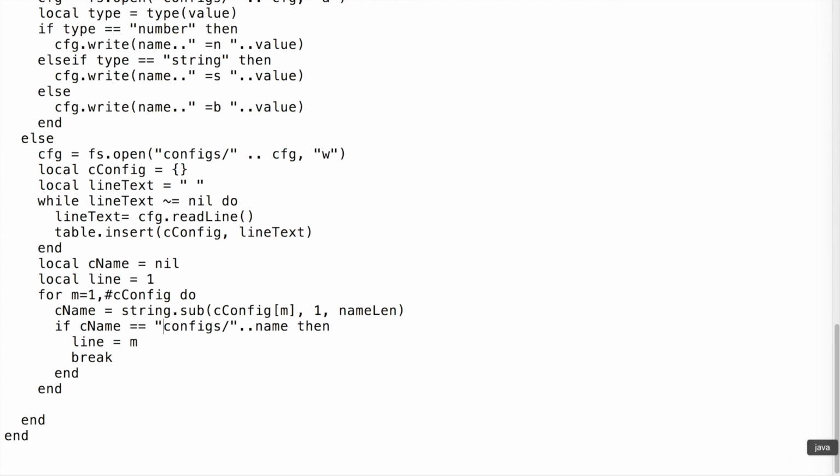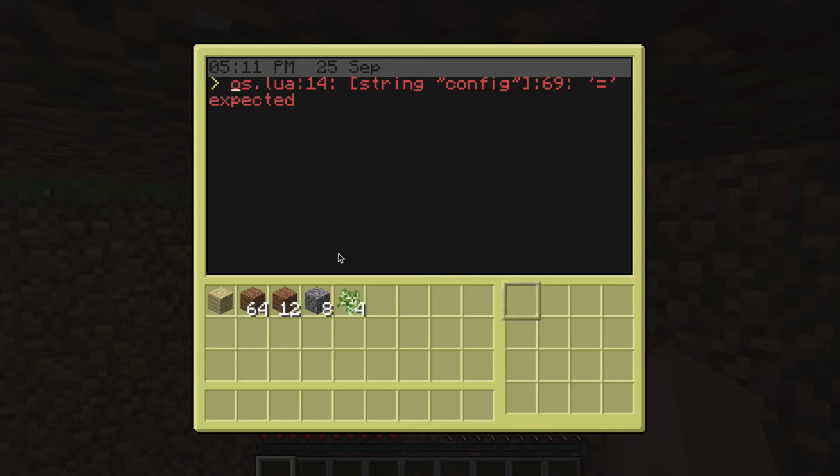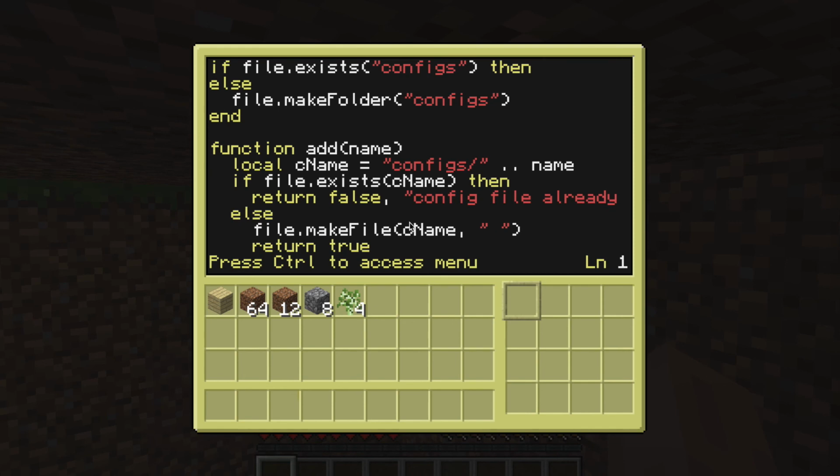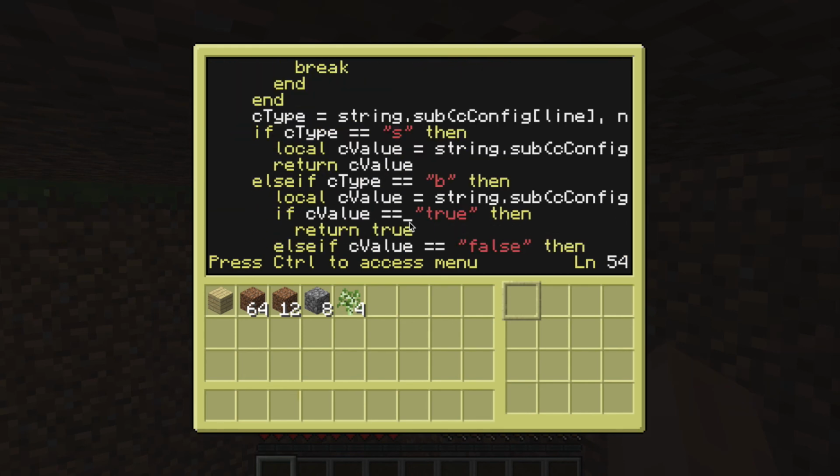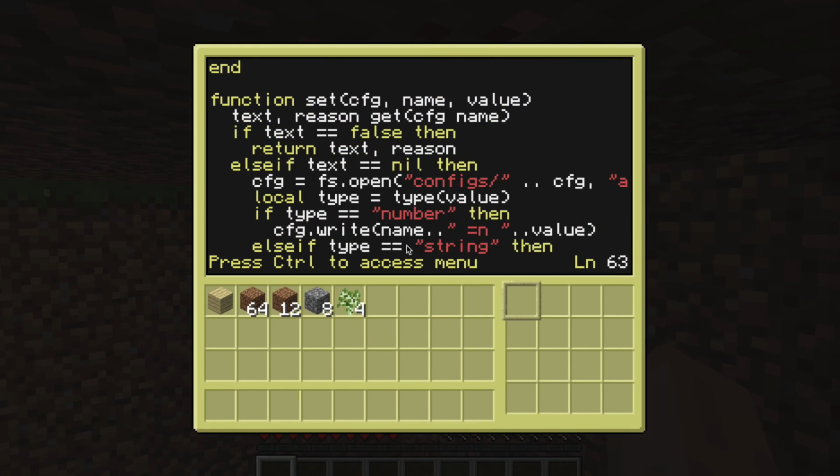69. Okay, I have to save this, so edit configs. An equals is expected on 69. There should be an equals expected there.